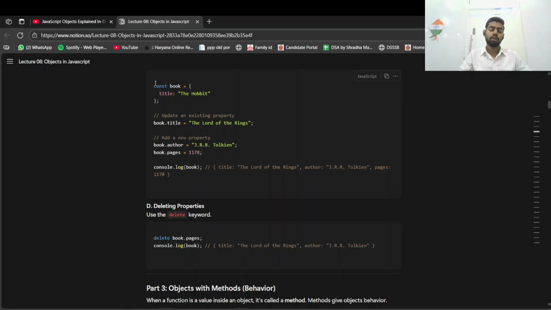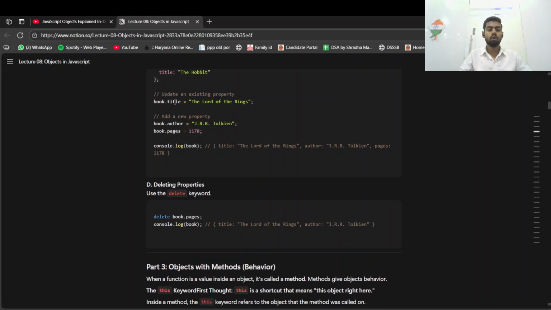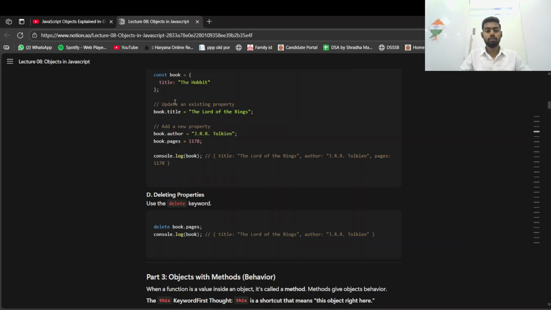Now here we have an object named book. It has one property, key title, and the value is The Hobbit. To update it, we write book.title equal to, and then give a new value. It is updated.